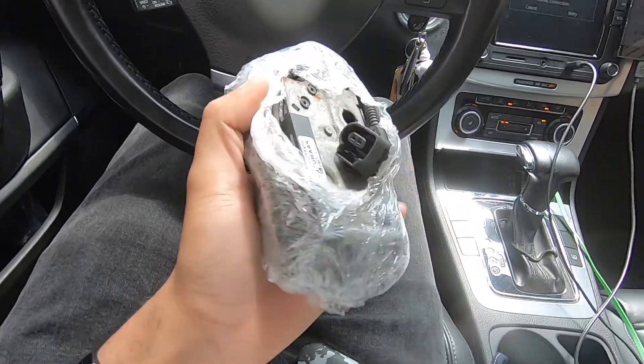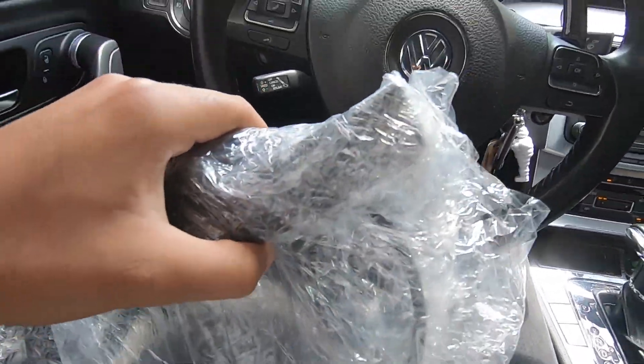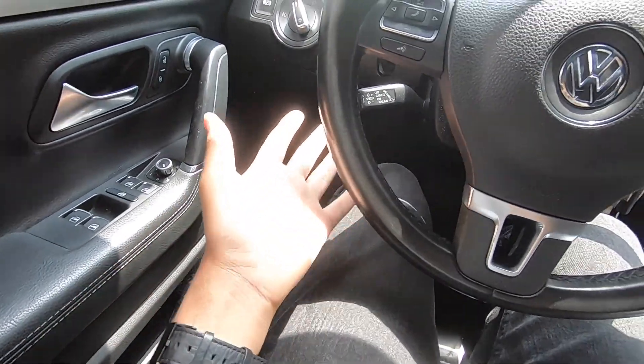We are here at Auto House up in Patterson. I went inside and got all my parts. This is the hood latch — hopefully this is going to pop up the hood. I also got this piece right here, which was a steal because the wire and the whole housing here, OEM brand new, probably goes for close to 100 bucks. A special shoutout to Auto House up here in Patterson, New Jersey — you guys hooked it up with these parts.